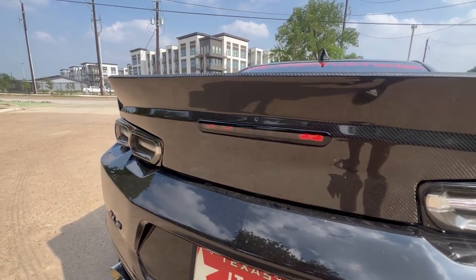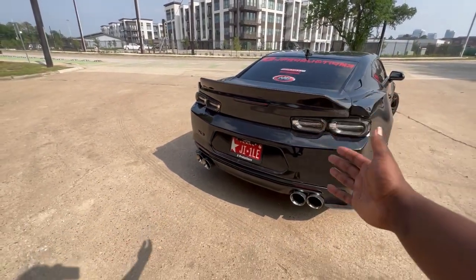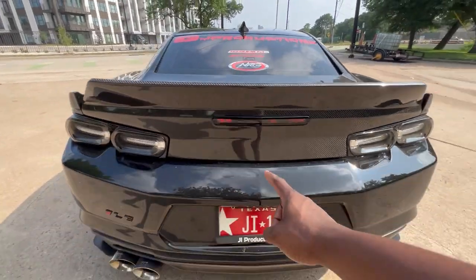There's this mode, and then there's also a different mode whenever I apply the brake. Unfortunately, I'm recording solo right now, so I don't have anybody that can hold my phone for me while I show you guys the brakes function, but this is the party function.